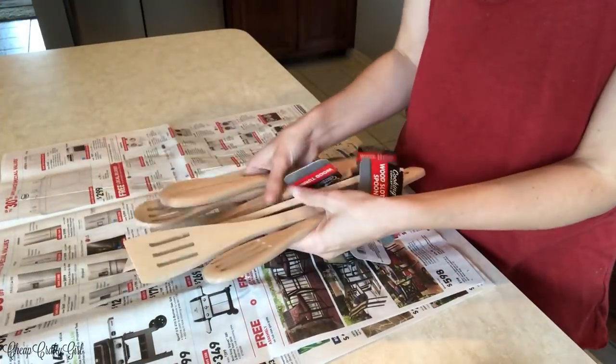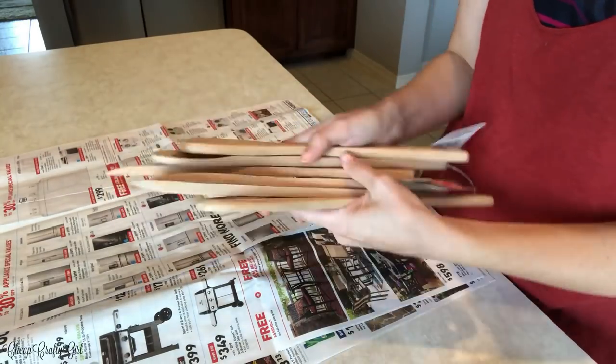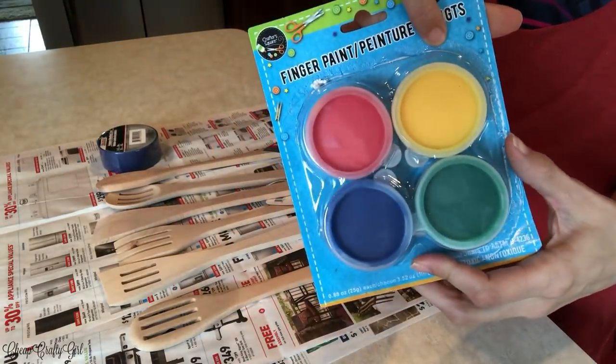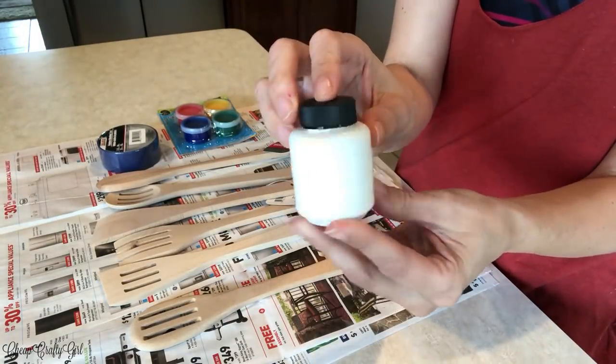Hi guys, today is a Dollar Tree DIY. I'm gonna call these just an ombre wooden utensils for the kitchen with a farmhouse feel. I think these are gorgeous and I've actually seen these done in stores like Pier 1. So I am super glad that I'm able to do this on a budget and share this with you guys.